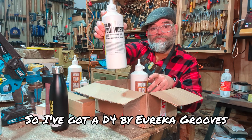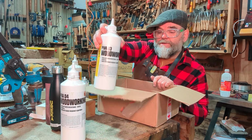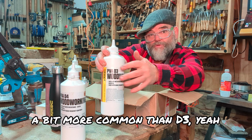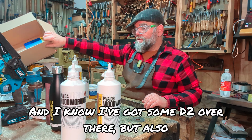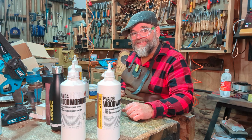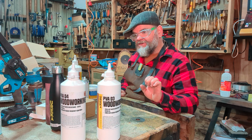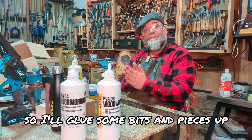So we've got D4 by UREKA Glues, okay? And we've got this D3, a bit more common. And I know I've got some D2 over there, but also I'll see if I can find some D1, which is pretty much craft glue, PVA. We'll do some tests, and I'm going to see by immersing them in water over a period of time. So I'll glue some bits and pieces up.